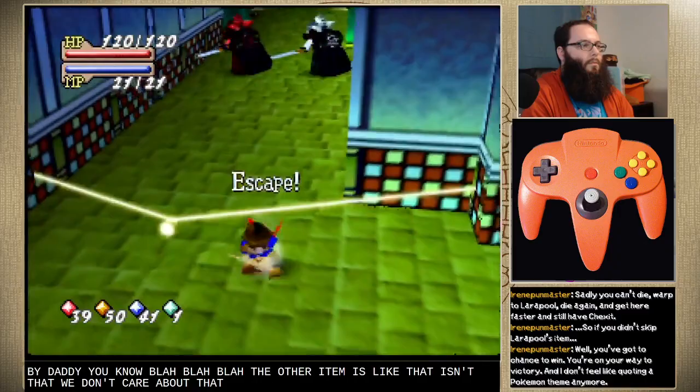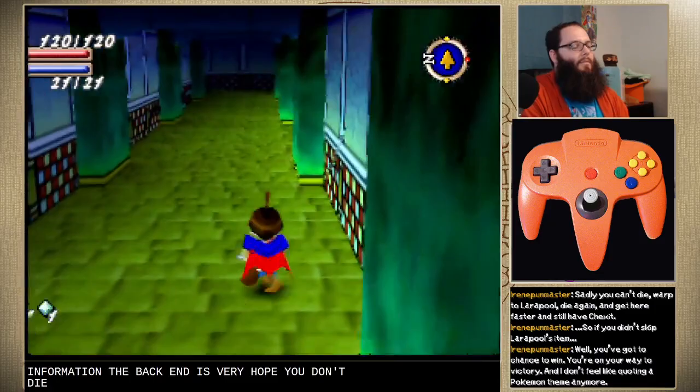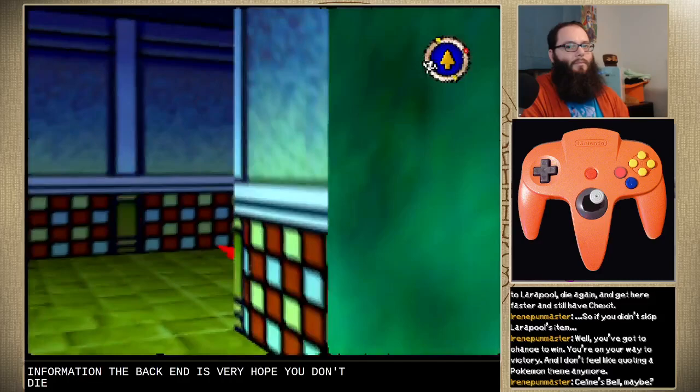The game is very, very front-loaded with information. The back end is very... Hope you don't die. I think it's an amulet, but I don't remember.